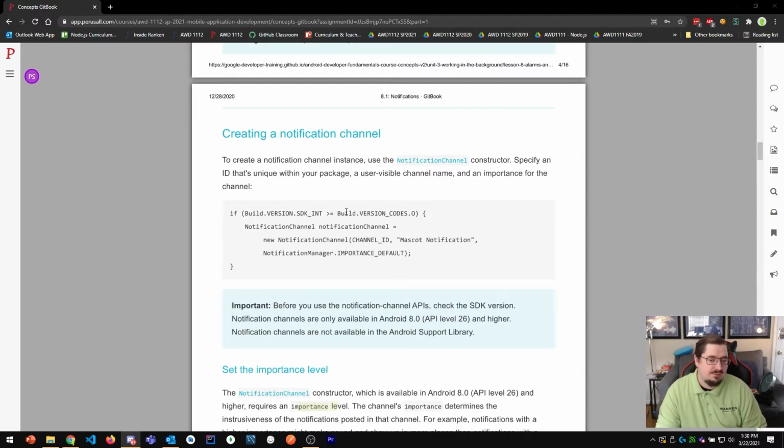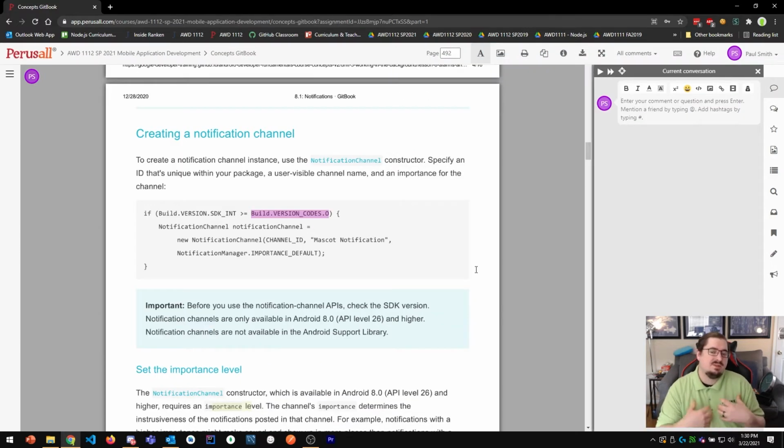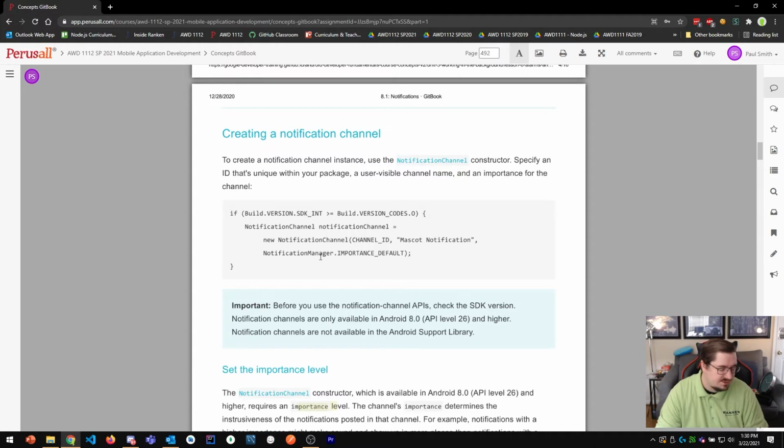And we're just going to say if that's greater than or equal to 26, which is Oreo, which is what O is short for, then we can proceed with the code that we're writing. I do actually hard code in the number 26 here because I don't find that constant is at all useful. I find it's actually a negative in terms of readability to go back to the code rather than just saying 26. So I just literally write that number there.